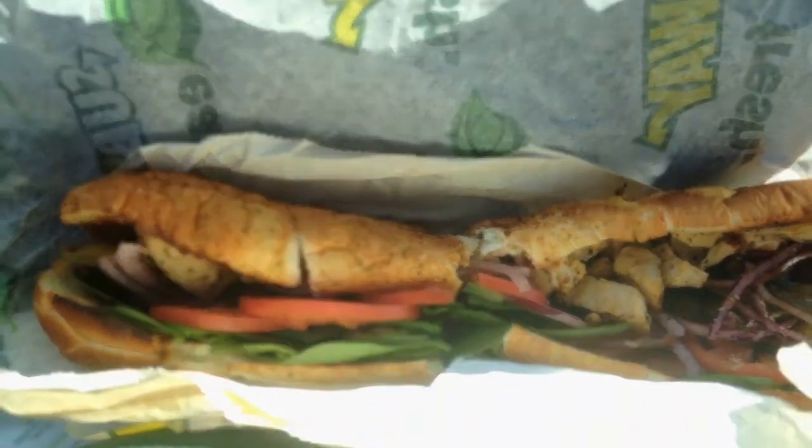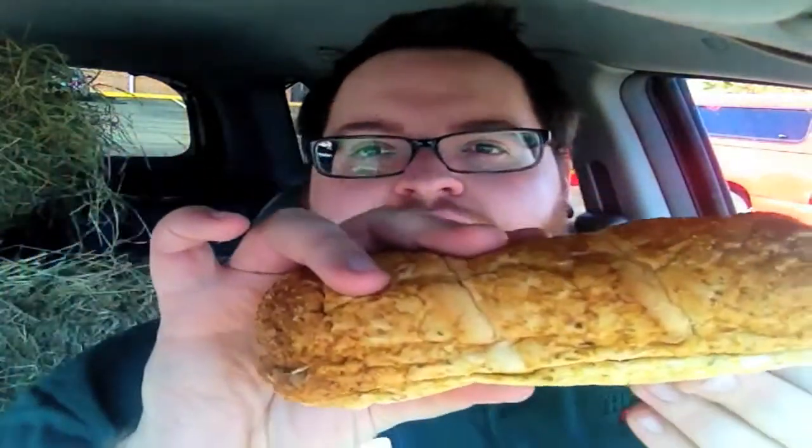So let's go ahead and get into this. Tuscan Chicken Melt on the new garlic bread from Subway — I got that herbal chicken going on. We got spinach, tomato, pickle, banana peppers, the balsamic, some red onion going on. And of all the Subway sandwiches I've ever had, this has gotta be the most sensual to the nose. This smells like an Italian bakery in here.